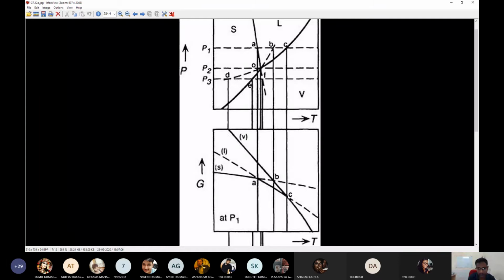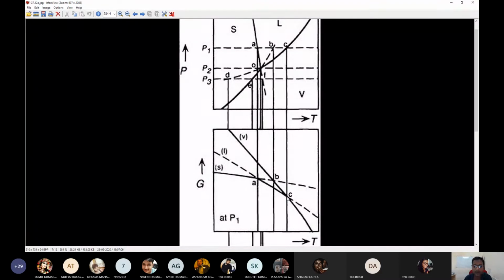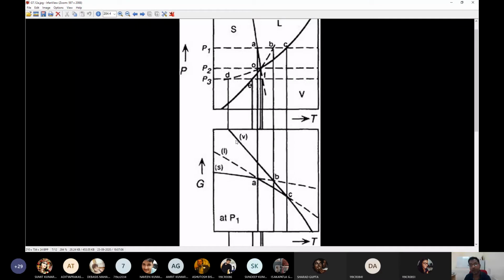Here it's a mistake that they should have drawn the line as a dotted line from here to here. Ordinarily, I draw all of these diagrams on the blackboard in face-to-face classes, but since that's not possible here, I'm just looking at the book and trying to explain things to you. Ideally, from C and beyond, this line should have been dotted, saying this is the free energy of the vapor, but it is a higher free energy from this point to this point. Only from TC and beyond does the free energy of the vapor phase become the minimum, and that's why it's drawn as a dark line.